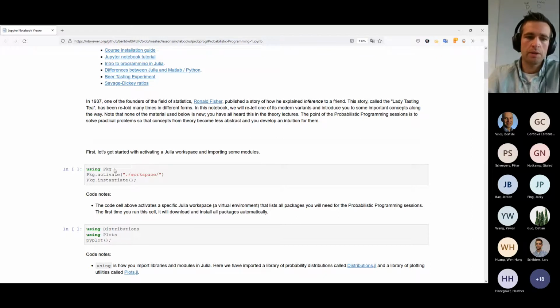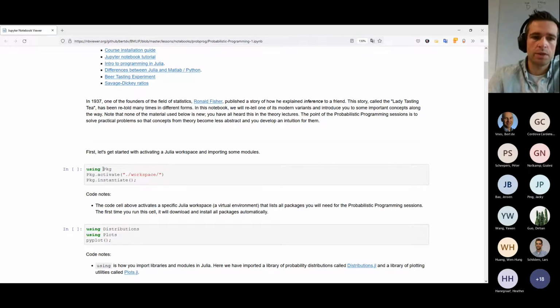And so here, for instance, in MATLAB or Python, you would have an import function. You would import a module, and you can import specific functions or submodules from a module. In Julia, there is an import function, but we tend to use the reserved keyword using.